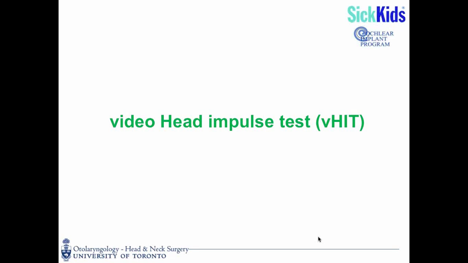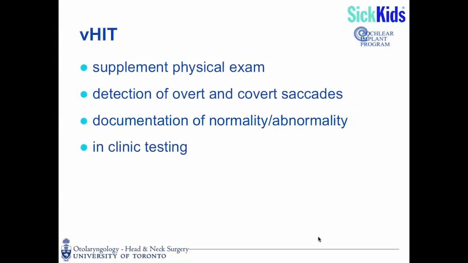An even better way of doing that than using the video camera has been the advent of video head impulse goggles. What these are really meant to do, in my mind and how I use them in the clinic, is to supplement my physical exam. In children this is particularly important because not only do they require a lot of energy to entertain, they also move their eyes very quickly, and they're very good at programming corrective saccades in a very accurate way that can certainly fool the clinician.